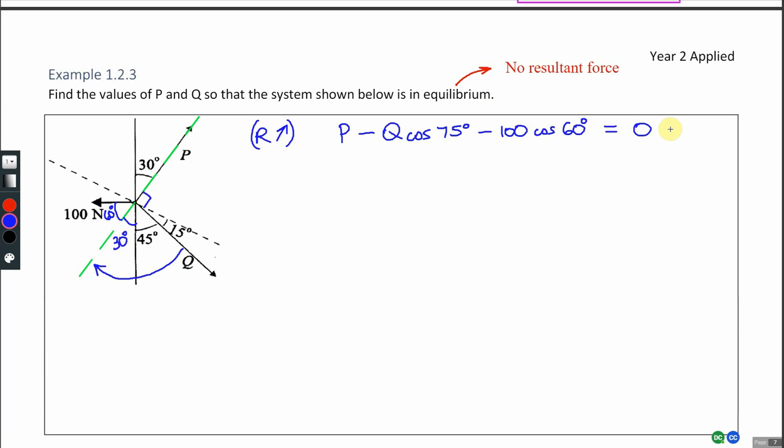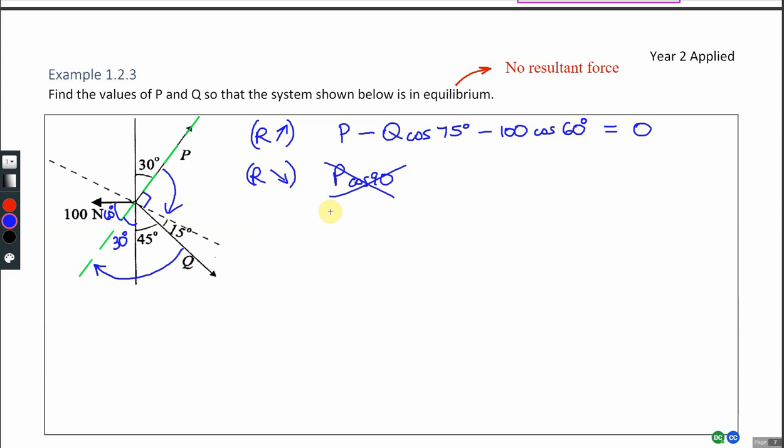Let's do the same thing, but now resolving in the direction of the other dotted line. And the advantage of doing this method is that now, when we resolve in the direction of the other dotted line, the P force will not be included. I'll say that again, the P force will not be included. If you try to include it, you'd be turning it through 90 degrees. It would be P cos 90, but cos 90 is 0, so it will not be included.